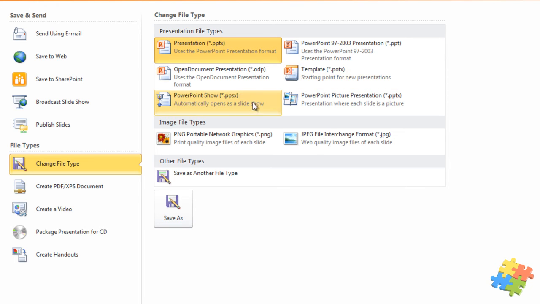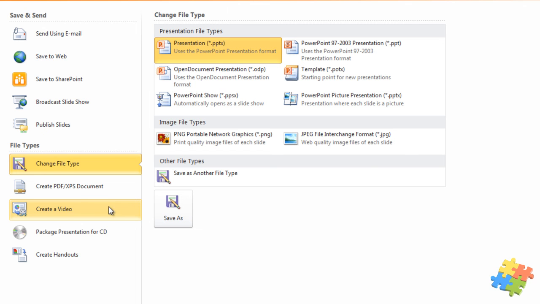You can save it as a PowerPoint Show. This is very useful if you don't know if PowerPoint is going to be installed on the machine that you're doing the presentation on. This is a self-contained file that doesn't require any existing software to be on your machine. And then also you might want to save it as a series of pictures. Further to that, you can also save each slide as a different image, as a .png or a .jpg. So there are a number of different ways to save your presentation.